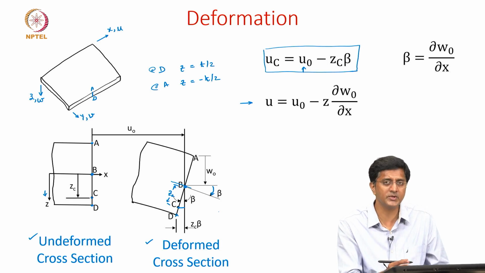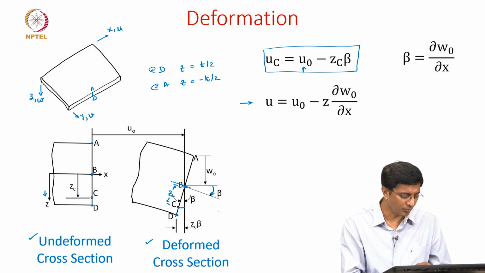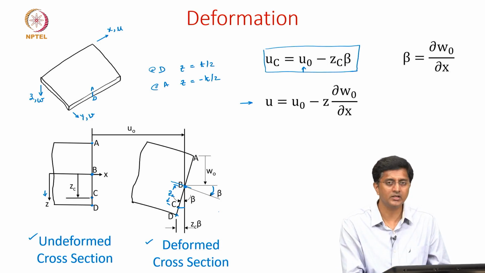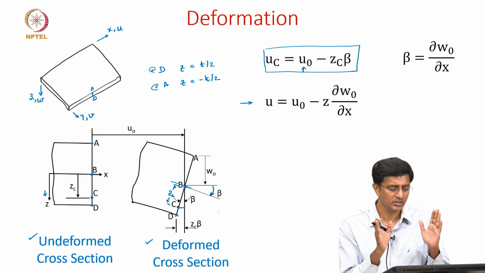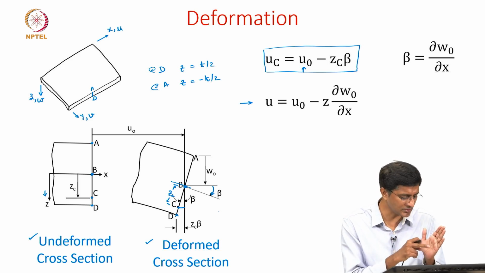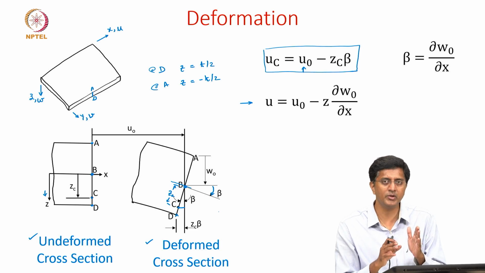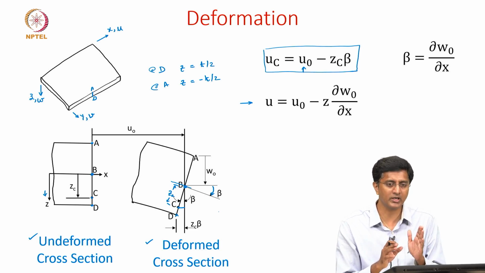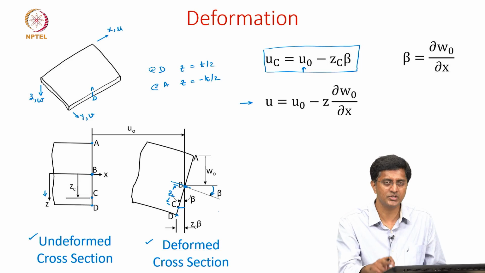So this should give us the displacement of any point across the thickness. There is one important point we need to emphasize: this edge AD, which was straight initially, remains straight after deformation, because it is again part of the classical laminate theory assumptions we just discussed in the previous slide. We said it will be straight before and after, and that this deformed line AD will be perpendicular to the mid surface both before and after, and that's how we came up with this beta relating to the deformation w.